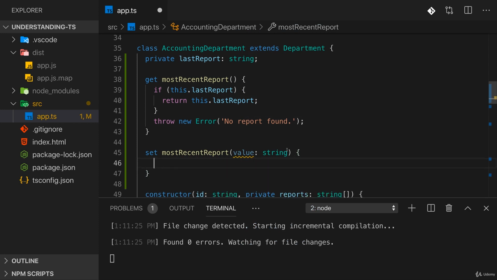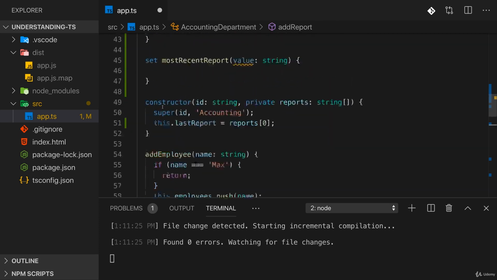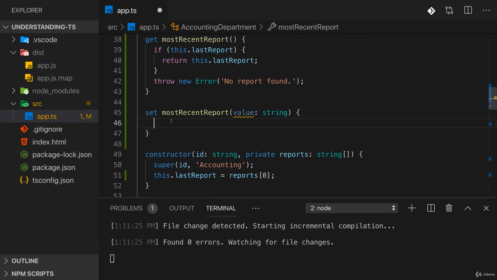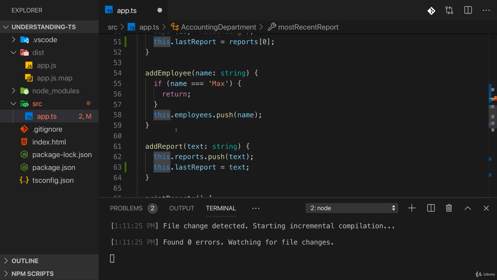And now in here you can run any logic you want to store this. Now here, since we're passing in a value for the most recent report, I in the end want to execute add report. So here a setter could simply be an alternative to the add report method. So in here we can access this add report. This is required since we're inside of the class.